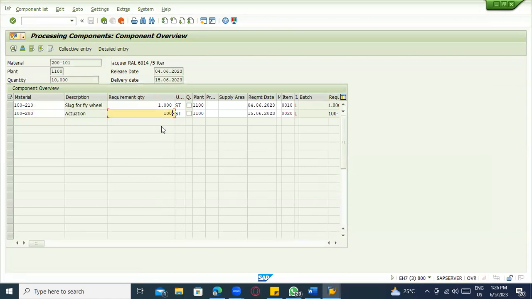You are the procurement person. Somebody created a bill of material. How do you know? Bill of material will be created by some other production department, right? You don't know, right? So you must get this information. Other than that, I don't know whether this byproduct will come or not.